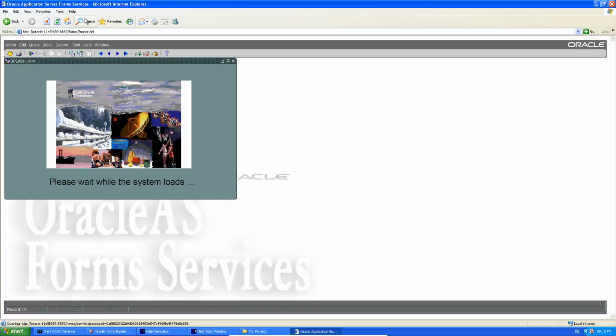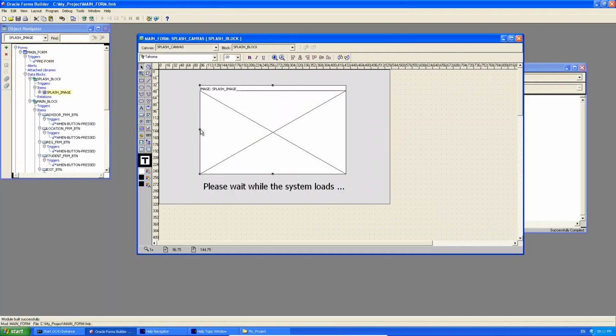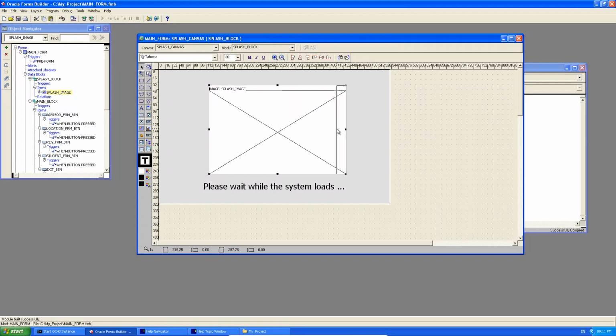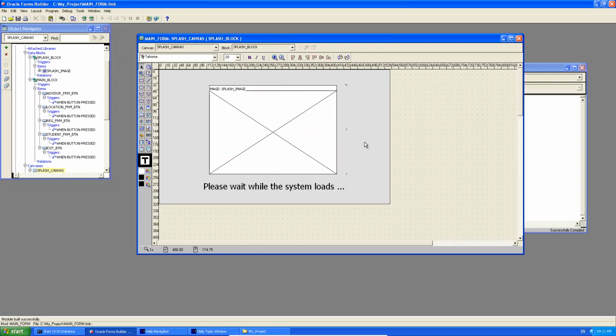Okay, so it's there. So 1, 2, 3, 4, 5. Absolutely nothing happens. Okay, so before I explain why nothing is happening, I want you to look. Do you see now it's adjusting the picture? But because it's keeping the aspect ratio, this picture is a little off again, right? So let's just try to make it a little bit smaller this side. A little bit smaller this side, maybe it'll look a little bit better.